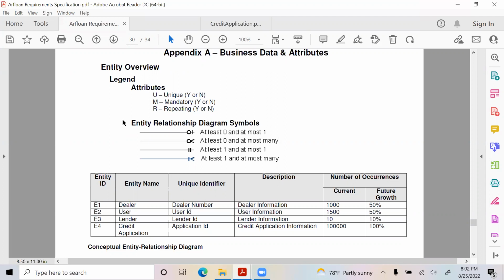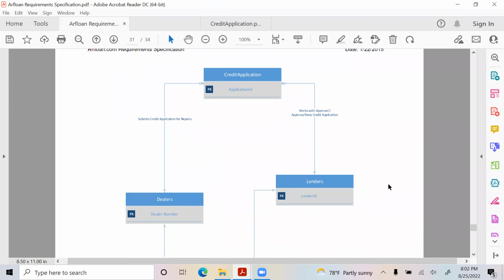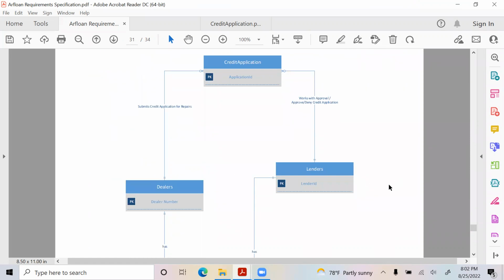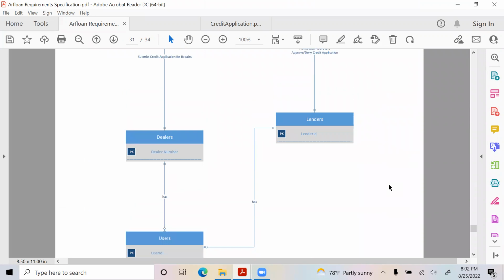So for example, if I'm a dealer, and I have a relationship with the agent who signed me up, you can have only one agent who can sign up that dealer. You cannot have multiple agents sign up the same dealer. Right, so that's what it talks about.